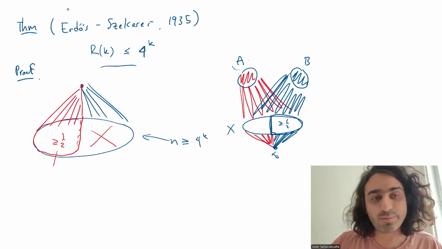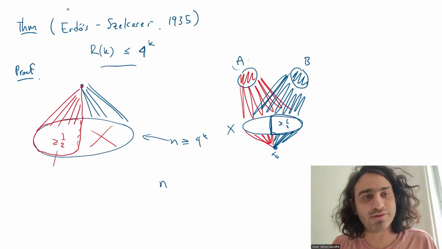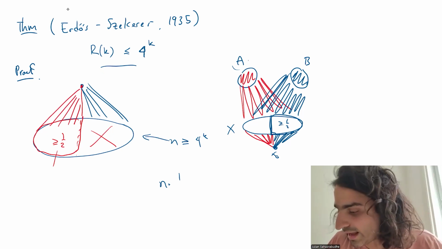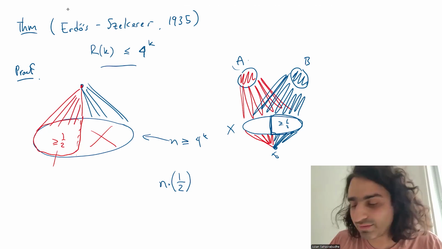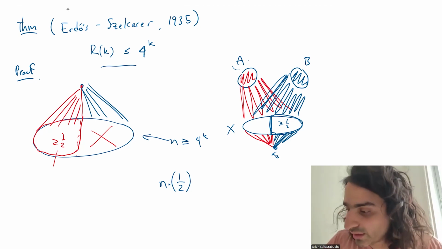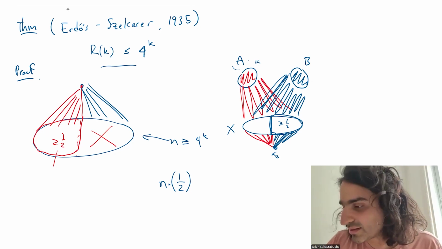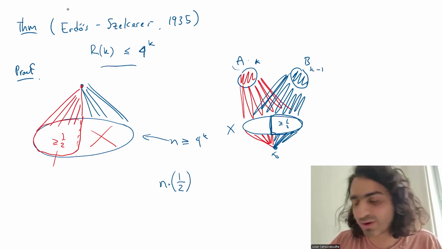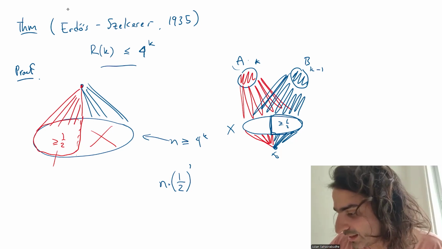Okay, so how does that give a bound? We just need to track what's happening. So we started with n vertices, and at every stage, the algorithm is going to halve the size of the world. And how many times are we going to do that before we fill up one of these to k vertices? Well, it's basically k plus k minus 1 steps, right? Just by pigeonhole, I have to eventually fill. So I'm just going to be lazy and write 2k.